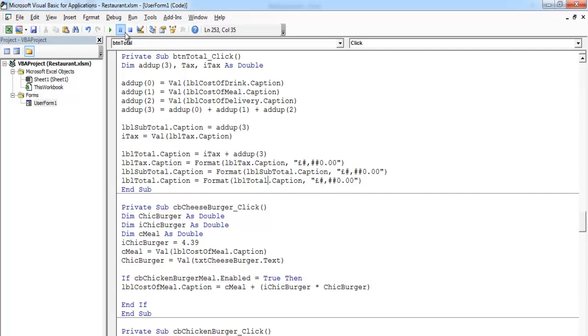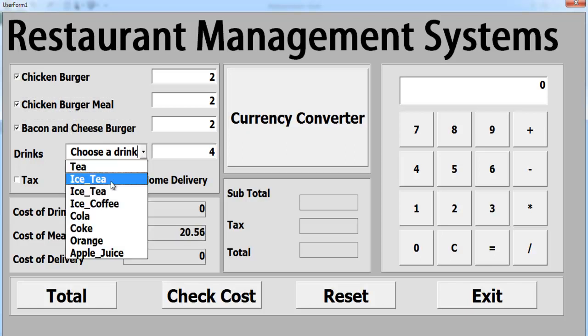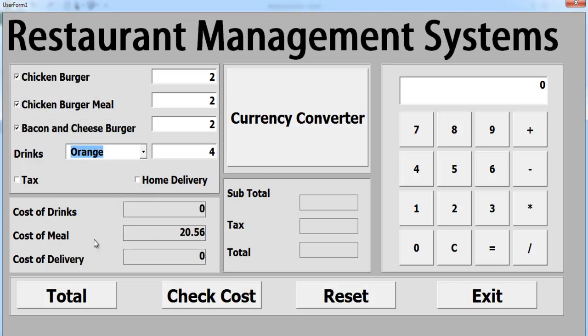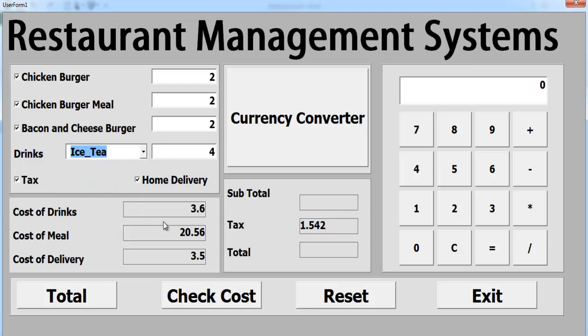Okay, so let's run it and see. We enter our order in there, and we change this to 4 drinks. Click, and select the drink that we want. Right there.